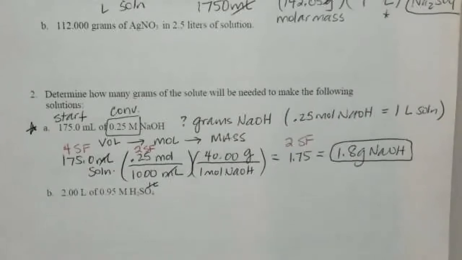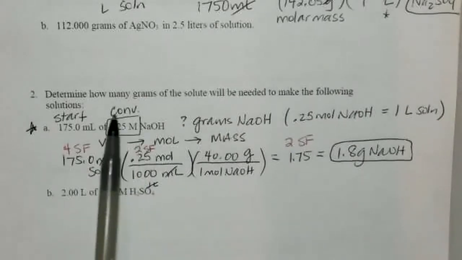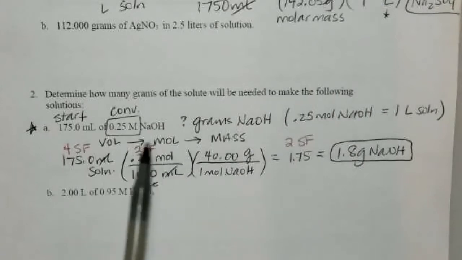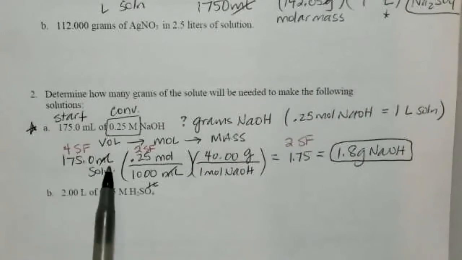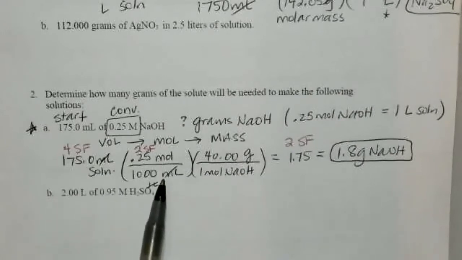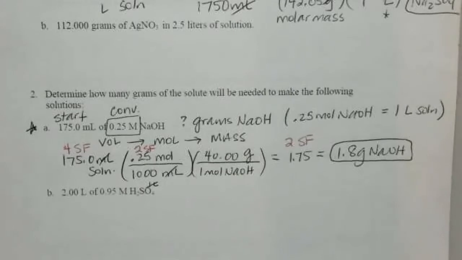All right, so when molarity is given to you in the question, you want to envision that as your conversion factor. And then if you have a mass or a volume, that's going to be your starting point. Molarity is your bridge between volume and moles, just like molar mass is your bridge between mass and moles. So molarity is really important, obviously, for solutions.